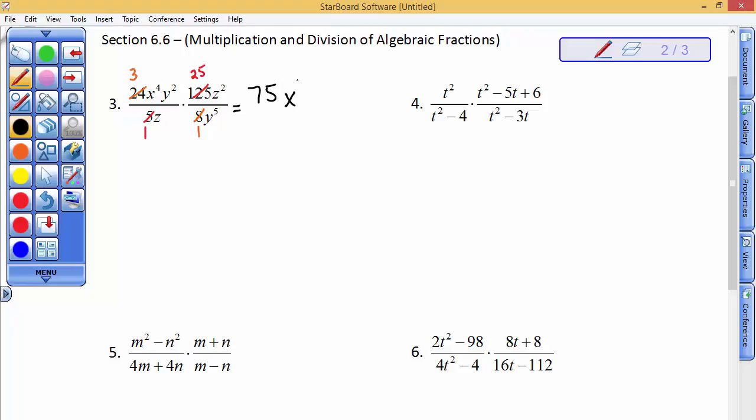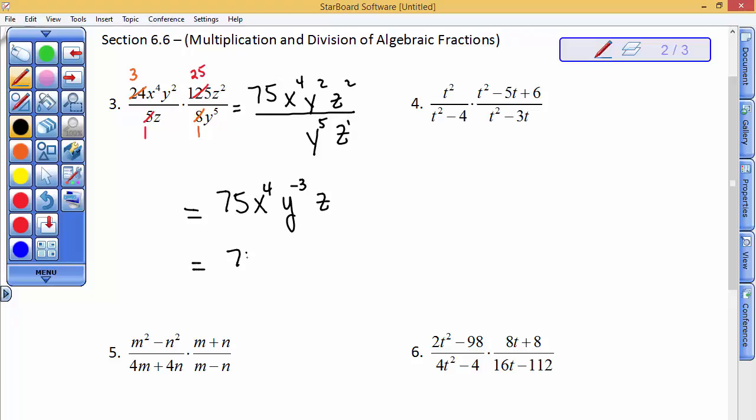I'm going to put the x to the 4th, the y to the 2nd, the z to the 2nd from the numerator all together. And then I'm going to put the y to the 5th and the z in the denominator. And I'm going to see then that I don't have to do anything with the x to the 4th. If you'd like, 2 minus 5 is a -3 for an exponent on that y. And then here, 2 minus 1 is z to the 1st, but you really need to put that y to the -3rd downstairs, and call it y to the +3rd downstairs.